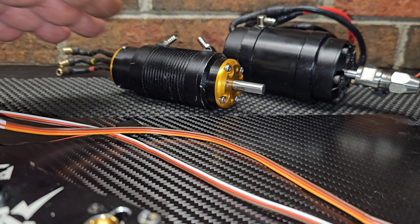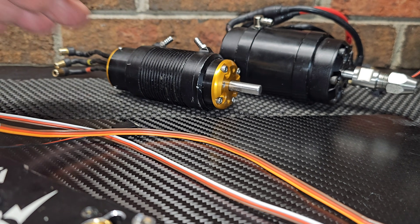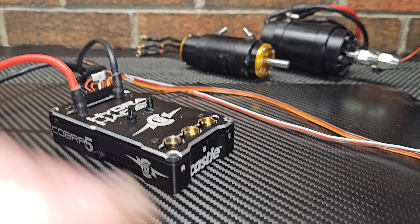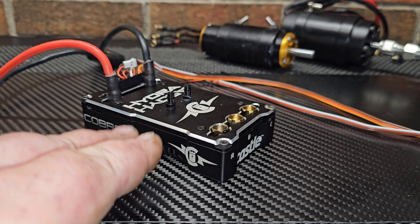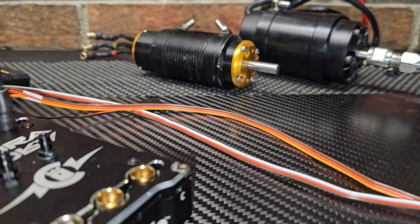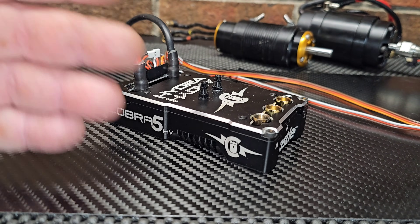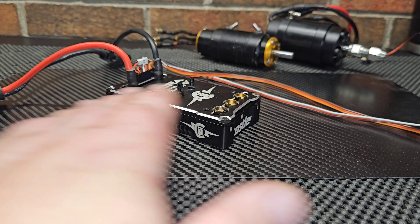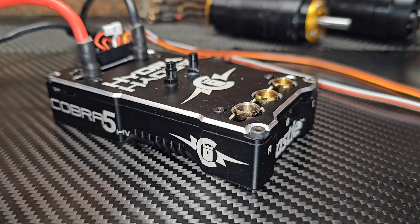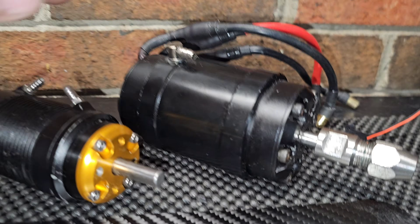I was running this motor in my 42 — the 1400 KV — and in the last couple of runs I hit 95, 96, 97 miles per hour with this ESC. On 8s I was getting in the high 80s to low 90s, and then with 12s using some run-of-the-mill 6s packs it jumped to 96–97. I've done a lot of testing and it's been pretty robust.